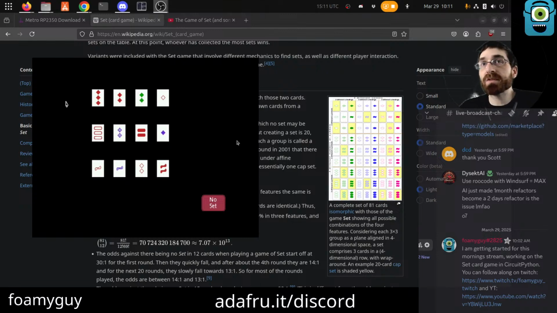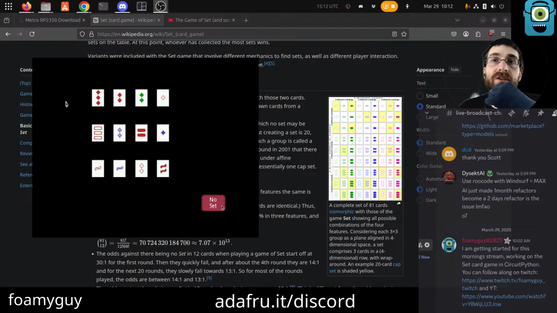At some point, this will be a 2-player game, or at least a 2-player optional game. Maybe I'll make a setup screen where you could choose the number of players and maybe some other details. But definitely we want to be able to support 2 players. It'll either always be 2 players, or it'll have the option to be 2 players. For that, there will be 2 mice. Yeah, so we have a lot of work to do. Basically, the only thing that's here now is rendering the cards and checking if they are a set or not.